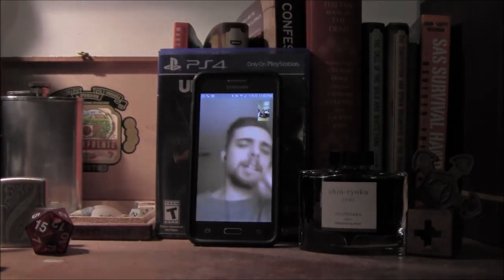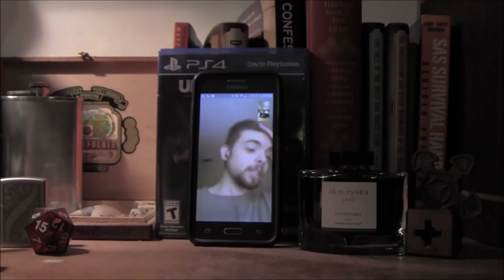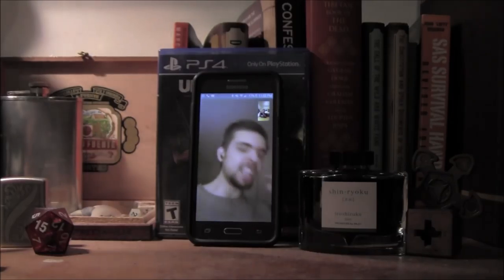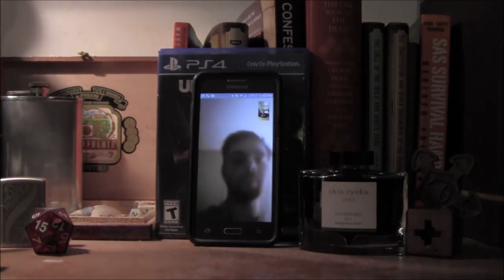Benchmade has undergone quite a few changes over the years. I mean, you were there when they almost got sued, right? Was that over the Axis versus Triad lock? I think they did the suing. I think there was this drama. People were saying, screw Benchmade, all this other stuff. They tried to sue Cold Steel for the Triad, and basically all these other knife makers were saying, well, you know, you're being like Samuel Colt.